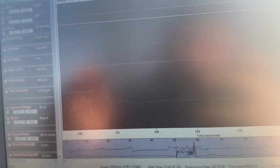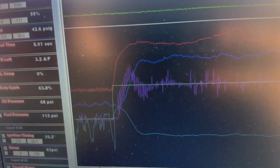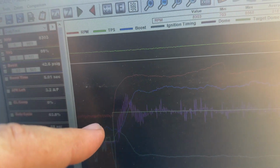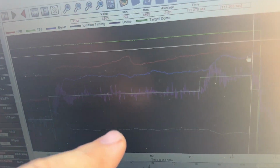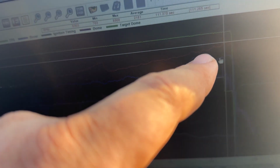All right, guys. Data log looking a whole lot better. It's kind of hard to see. Oh, that's better. So you can see it did exactly what I've been trying to get it to do: go up and kind of roll out, shift, do exactly what it's supposed to do. You can still see in high gear, though, the thing was just wah, wah, wah. So there's still some left in it.